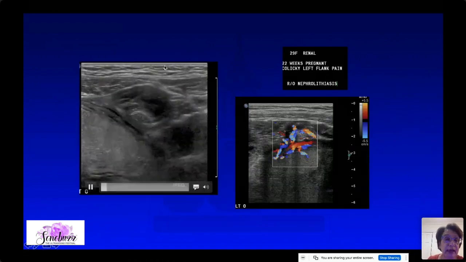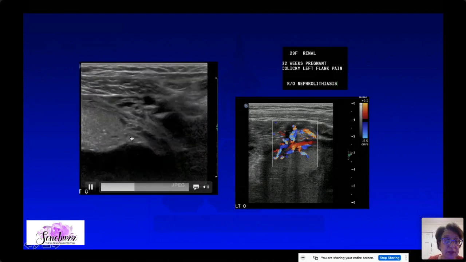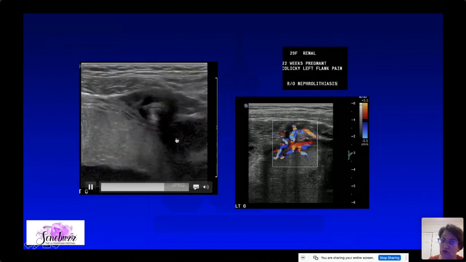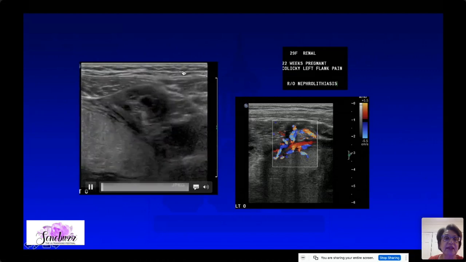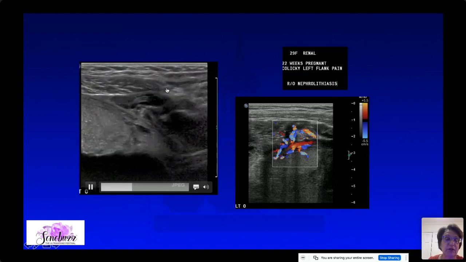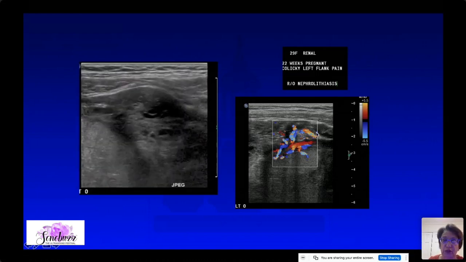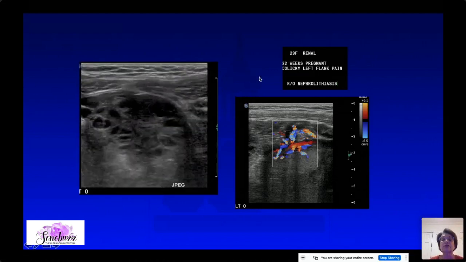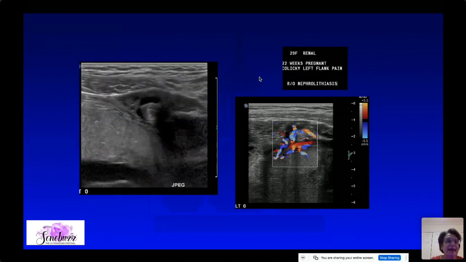And again, if you look for it, you'll see the twisted pedicle right here between the uterus, here's the placenta, and the ovary, which is clearly enlarged. The other thing is, in patients who are very thin, it's helpful to use a linear transducer, because you see the echo texture and the multiplicity of follicles in the ovary much better. Here's the twisted pedicle in color. The other important thing here is that the ovary was enlarged and the patient had pain, but it wasn't as abnormal in echo texture as the cases I showed you first.